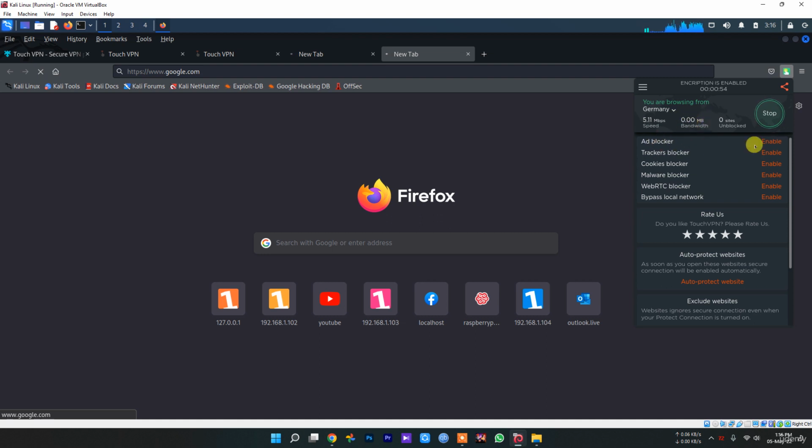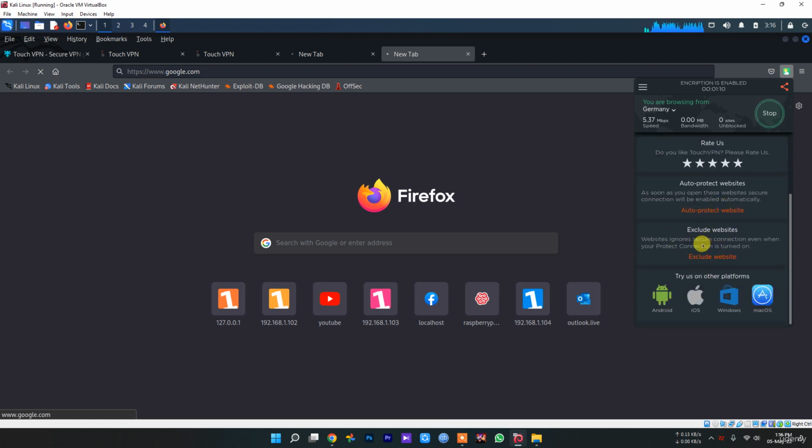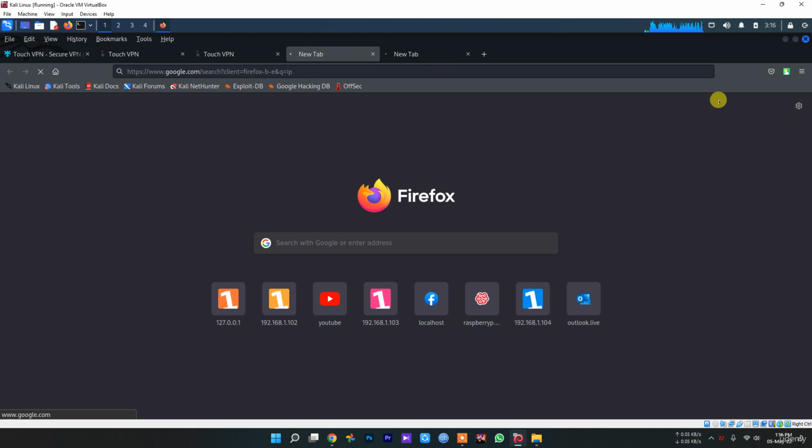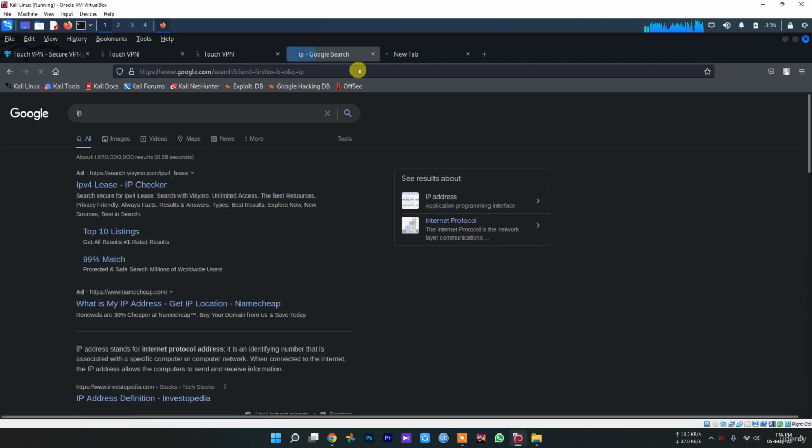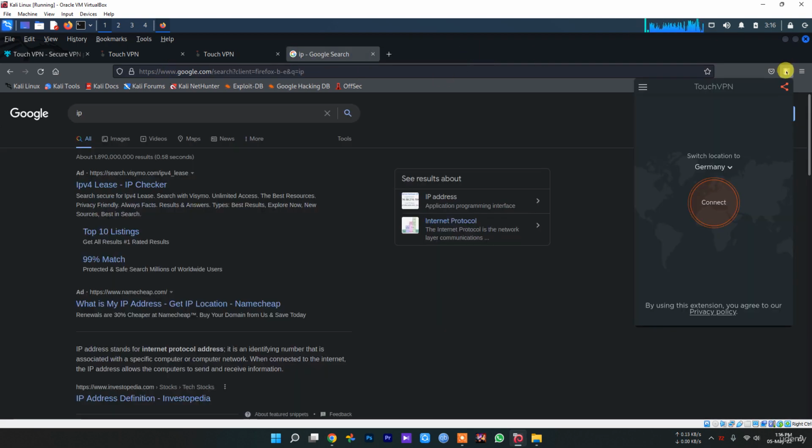So ad blocker, you can use ad block, you can enable tracker blocking, you can enable cookies to be blocked, and you can block malware, you can do all of those using this here, and also you can exclude. I think my internet has some problems, so let's just stop. As you can see, this free VPN also has some problem.